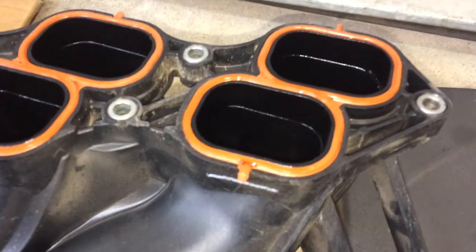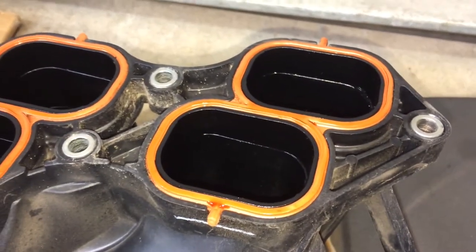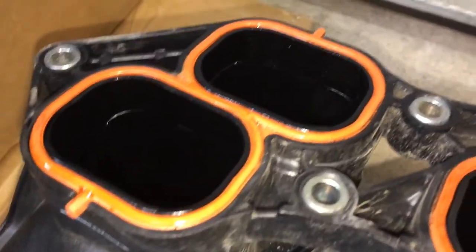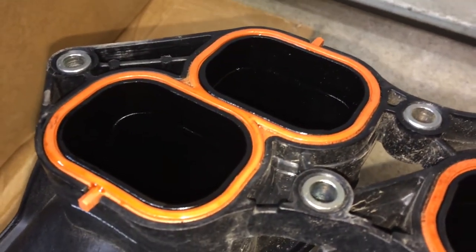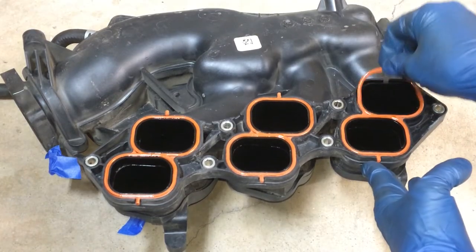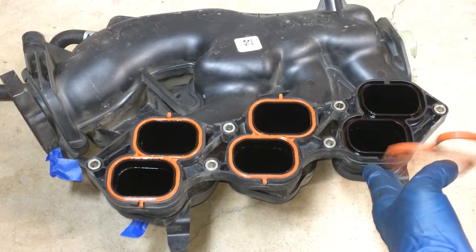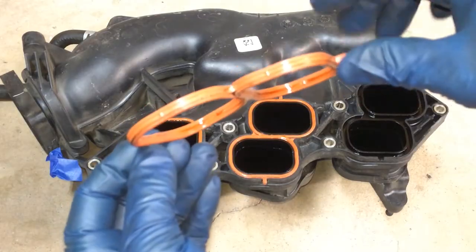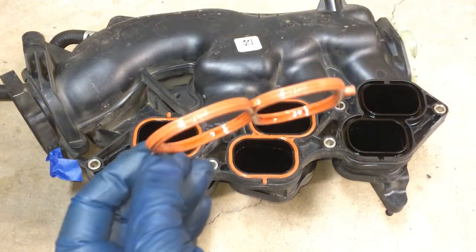Toyota changed them up a little bit, but you can see inside each one of these paths that there's a little bit of oil. That's apparently pretty normal for this engine. You can pull these gaskets out here and replace them with new ones. You can see they've got a feature on the side.